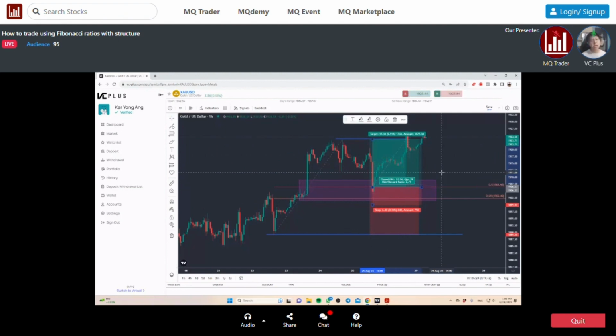Okay. So each technique, whatever that you want to use, has its own strengths and weaknesses. You need to then define, are you more aggressive or are you more conservative? But the general rule of thumb is you do not want to take trades that are less than 1:1, because that may mean you need to have a higher accuracy, right? Basically what we're looking for here is anything with risk reward more than 1:1. If today your accuracy is very bad, and let's say you can only catch 50%, half of the time you're right, half the time you're wrong, you still make money. Okay, so that's the whole idea of it.